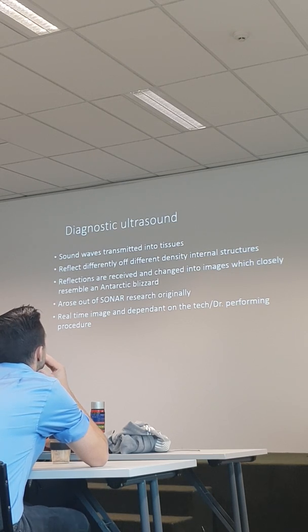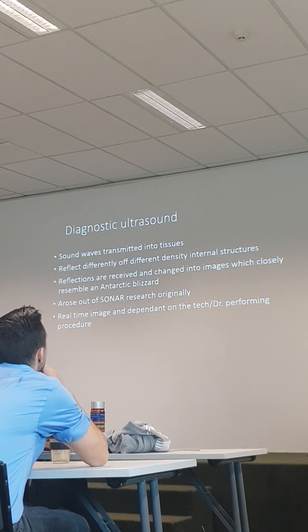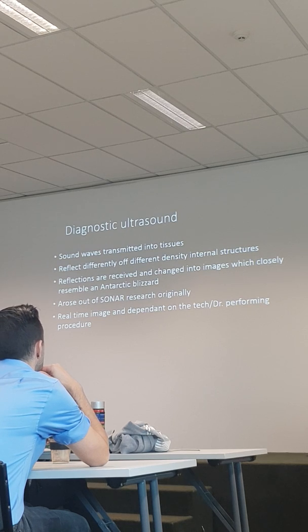Diagnostic ultrasound: you send ultrasonic waves into the patient. They're then reflected differently off different tissues, so bone is going to reflect it a lot better than, I don't know, muscle. So you then get an image in real time as well, which is good, and you can interpret that.